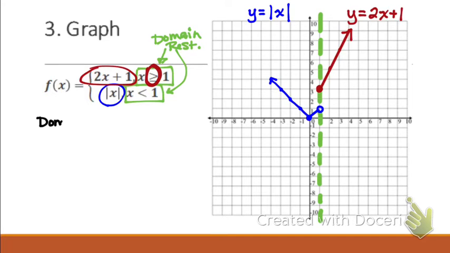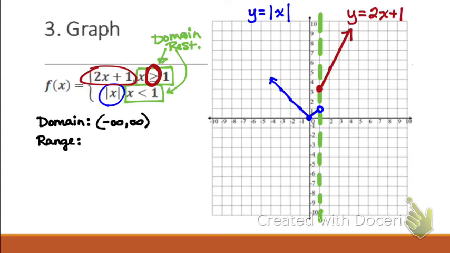What is my domain on this? Negative infinity to positive infinity. We are heading to the left. It is defined for all values of x. To the right, it is defined for all values of x. And right at that domain restriction, it is defined. Now, is there a chance where the piecewise function will not be all of them? Yes, there is. And I will try to make sure that we look at some examples like that, absolutely.